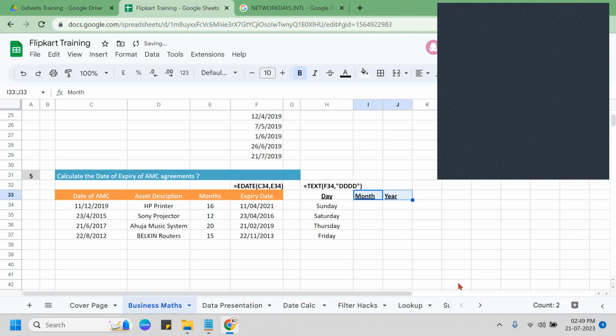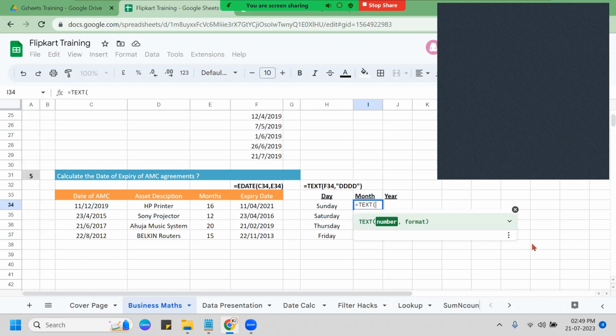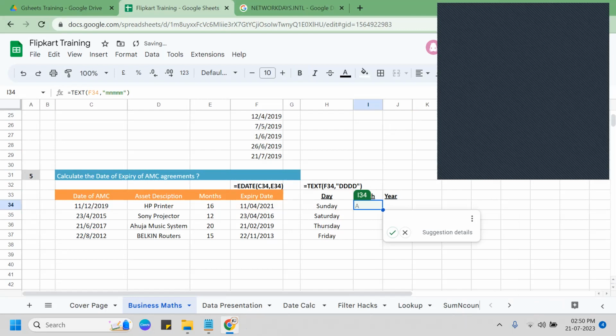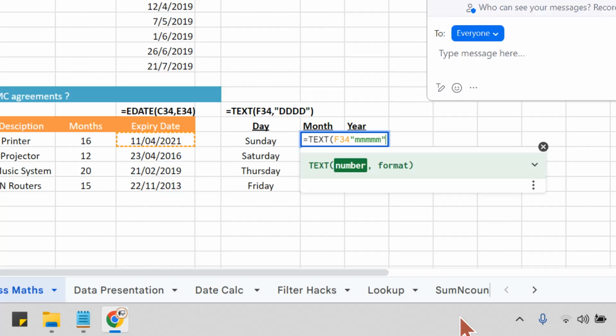Let's go for some more hands-on practice, finding our month and year also. For month, we can go for TEXT, taking the date within two double inverted quotes, M four times. Okay, so what we can do is the same TEXT formula, going within two double inverted quotes and four Ms. I've gone for 5, sorry.